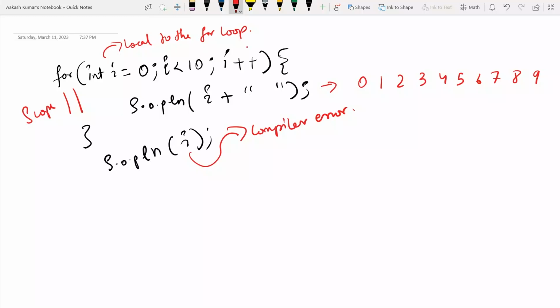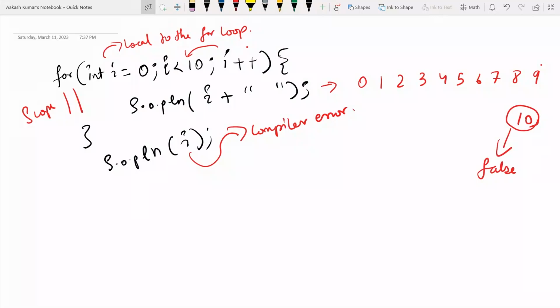Then we go to the update statement, I plus plus happens, and 1 is less than 10 because it goes back to the condition. If it is true, the body gets executed. Likewise, we get all the numbers till 9. After printing 9, what happens? I value becomes 10. When I value becomes 10, the condition becomes false and we go out of the loop.